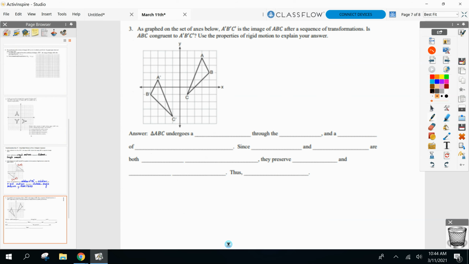Same thing. It does say after a sequence of transformations, so you probably start thinking, maybe I'm going to have to do 2 or more here. I don't know if I can do 1 or not, maybe, but I don't think so on this one. All right, so you guys are going to have to dig deep now. Using 2 or more transformations, how do I get ABC onto A prime, B prime, C prime? How am I going to do it? Dig deep here. Don't quit. Try different things out. Rotate, reflect, slide. Make sure it works for all the points.